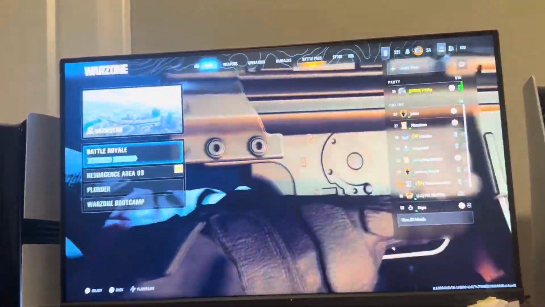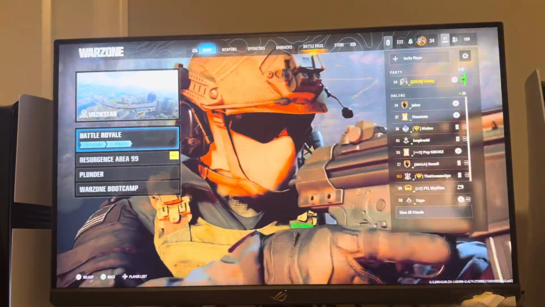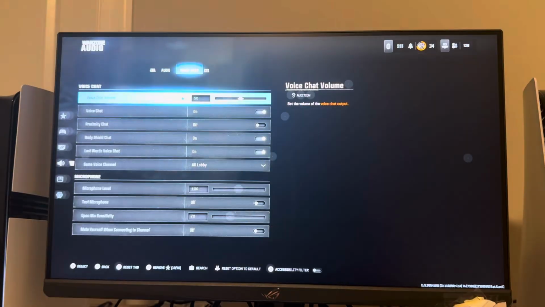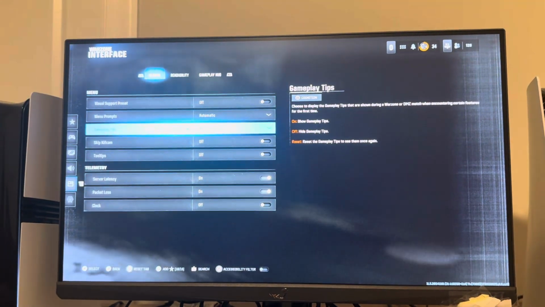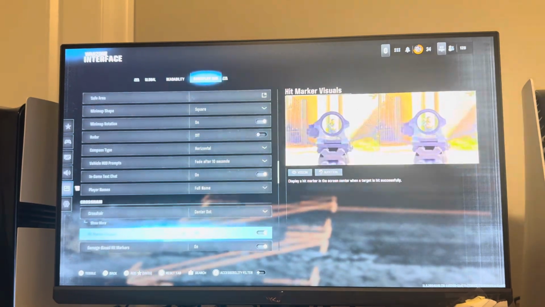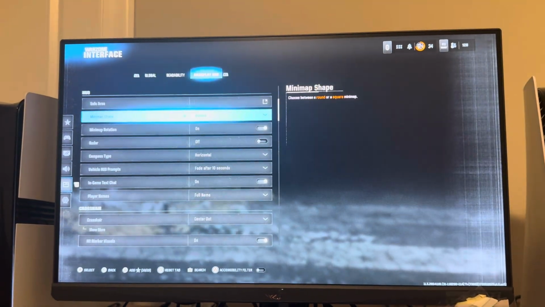In today's video, I'm going to show us how to change the language on the Black Ops 6 version of Warzone. So if you go in Warzone and you go to settings and go to like interface, for example, and you look through the settings, you're not going to be seeing any settings to change the language. So you actually have to change the language, guys, outside of the game.